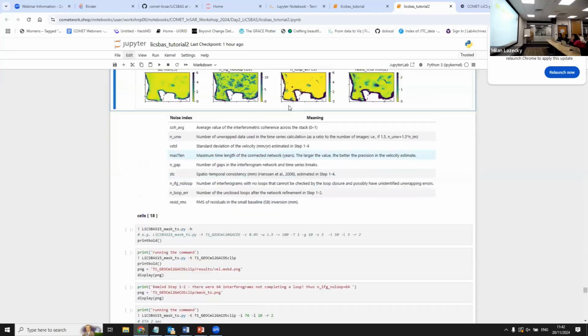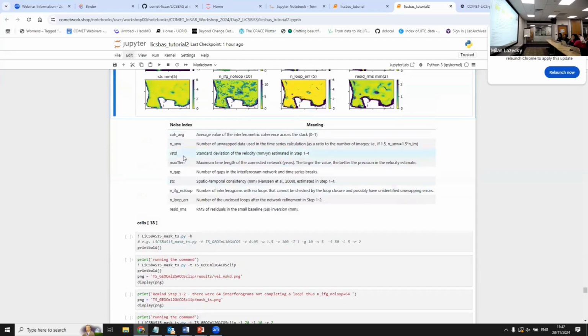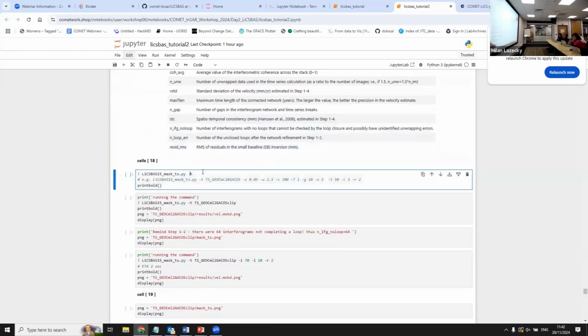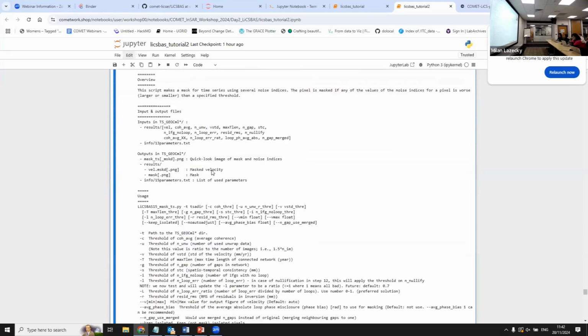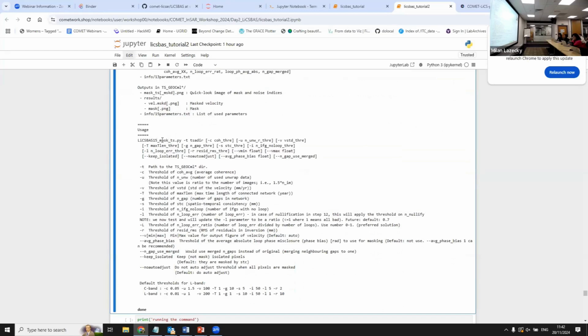And here is some list of the possibilities. If I go through the help, you can use the mask before the final filtering step based on, for example, average coherence threshold, or the number of unwrapped interferograms, VSTD, STC, various things.